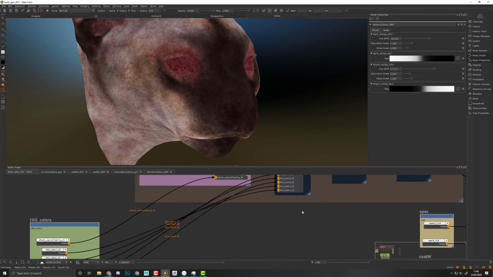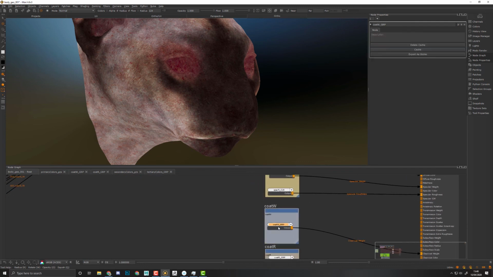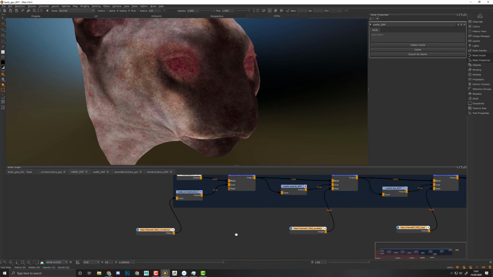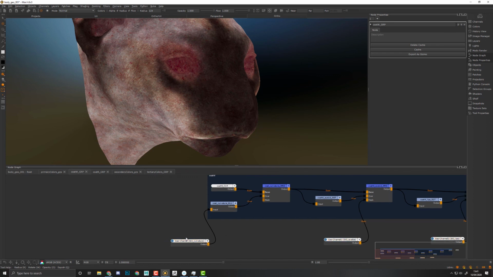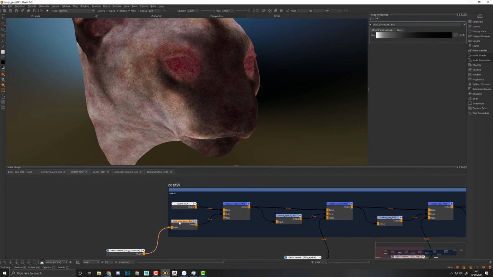Okay, so one last thing we will do is to have the same level of control for the coat weight and the clear coat, and the coat roughness. So let's click on the coat weight. And on the coat weight, what I want to do is to play with the curvature first.